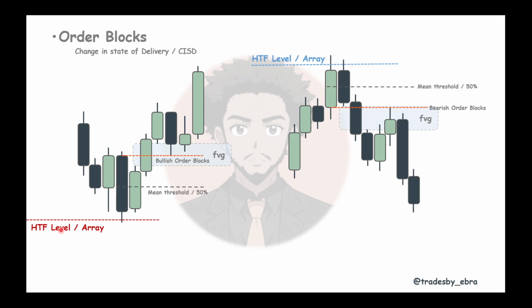So with that said, we see price drop to a level. It can be a high time frame level, it can be any array. Sell-side liquidity, for example, is swept. To make it simple, the candle that traded there swept that liquidity. Price then rallies. The moment this candle is engulfed by an up-close candle, for example a green candle here, it immediately becomes an order block after sweeping liquidity.